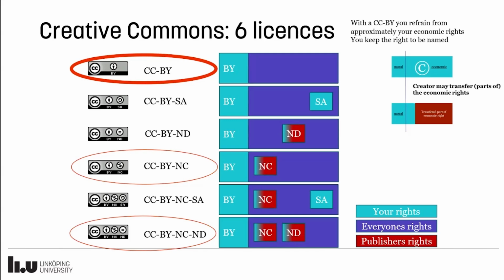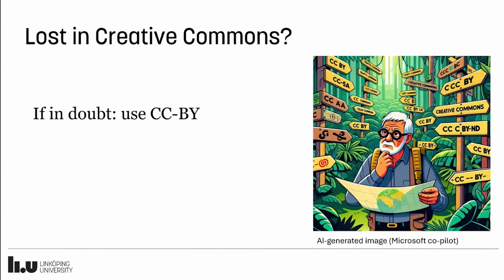So this means that if you, for instance, publish a paper and later you want to publish a book chapter and want to reuse a figure that you have made, and you think it's my work and I kept the commercial rights, I can do it. Well, in practice, you have given it to the publisher and you might have to ask them for the rights to reuse your own work. Instead, if you had published the work under a CC BY license, the rights would have belonged to everyone and you are part of everyone. So then you could just have used it without asking for permission or maybe even paying for using it. So if you have any doubt about which Creative Commons license to use, use CC BY.